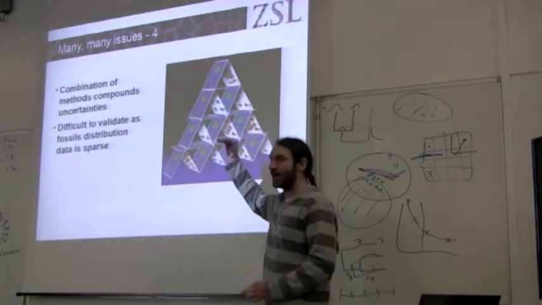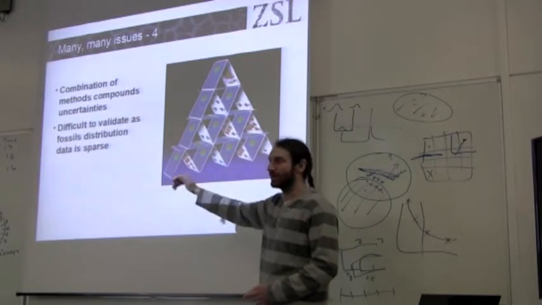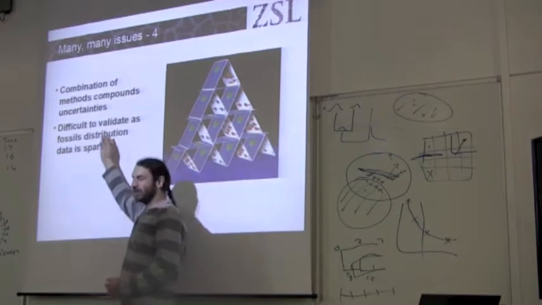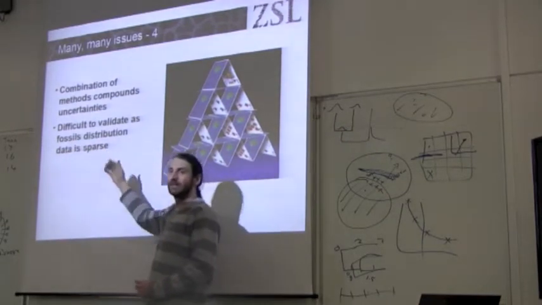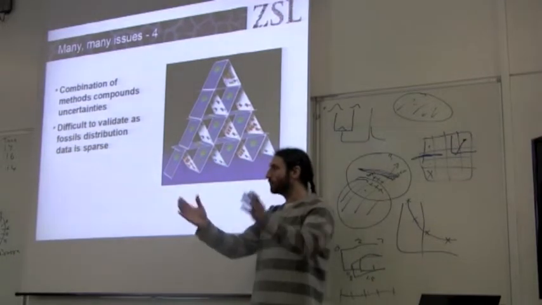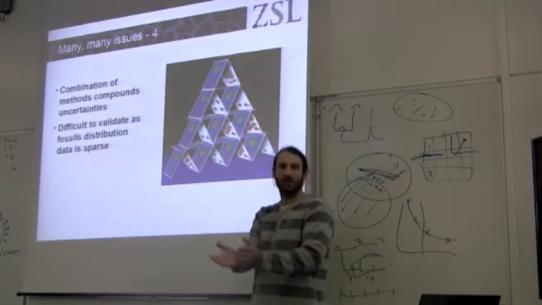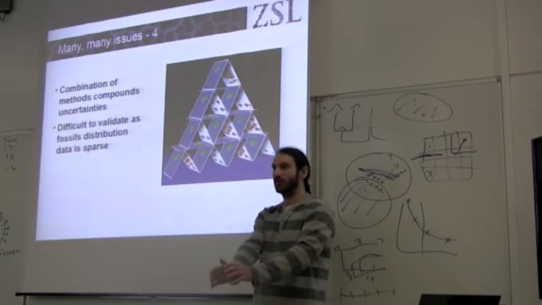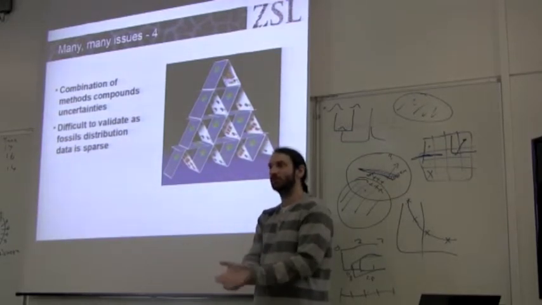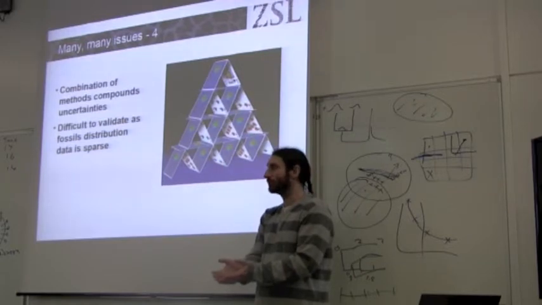But it's an approach that gives us an answer, and if we have fossil distribution data, we can potentially validate our models by saying, we've got fossils for this ancestor, we found it in this period, in this location. Does our ancestral reconstruction model select those areas as being suitable?